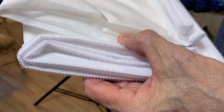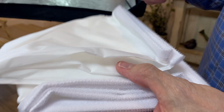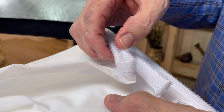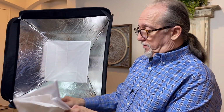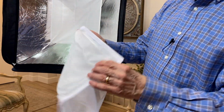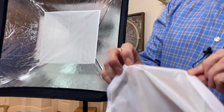Now the full diffusion front face, it's got a nice fabric, nice nylon, what they call a rip stop type nylon, and very, very strong Velcro on it, which will help us to keep it in place easily, even when it's folded and not folded. So we'll put that in, open her all up. Okay. And the Velcro appears to be on both sides equally, so it almost doesn't matter what you call the front, what you call the back.